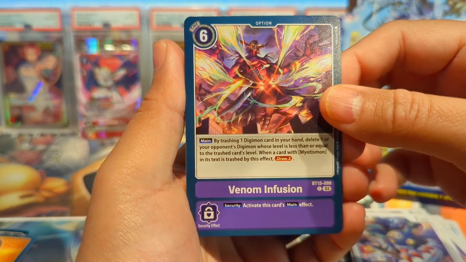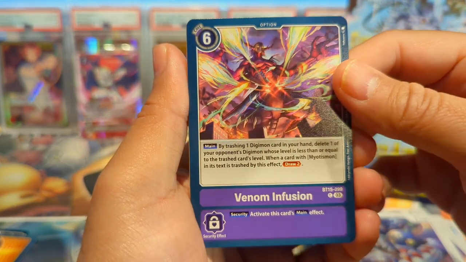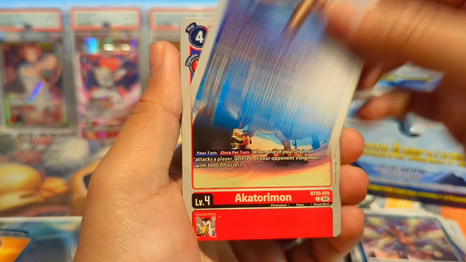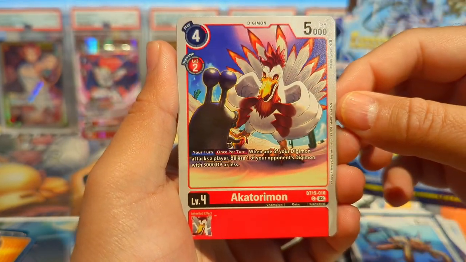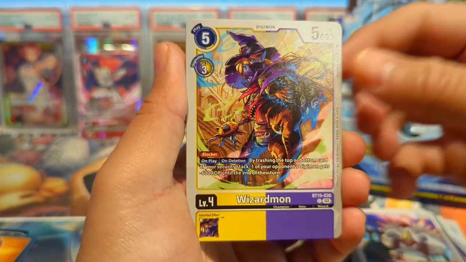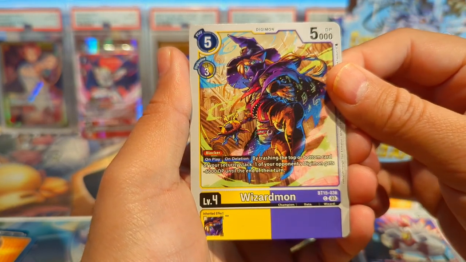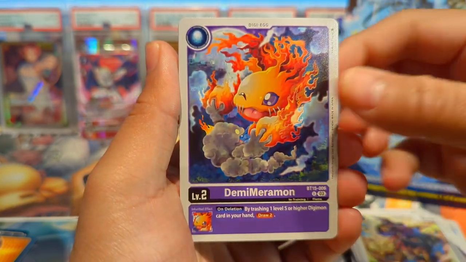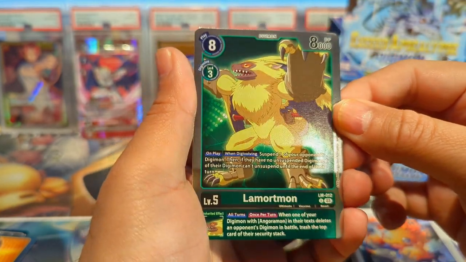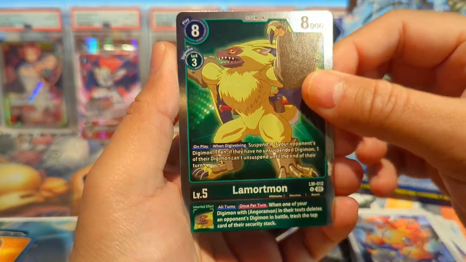All right, we have Venom Infusion. We have, I don't know if that's Malomyotismon, but that's just Myotismon. We have Scorpiomon, Akatorimon. Interesting. Maybe it's like a Digivolution of Kakatorimon or something like that. We have a Wizardmon. We have a Demimaramon. Lamortmon LM card looks sick. And yeah, all the LM cards are foil.